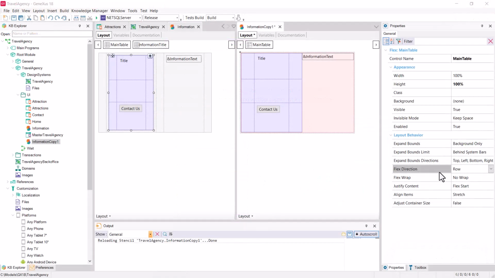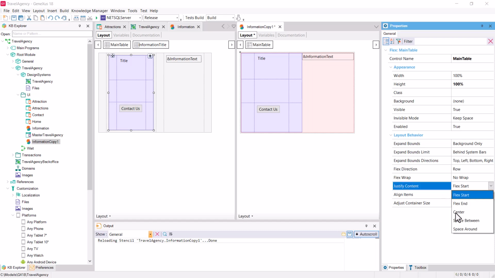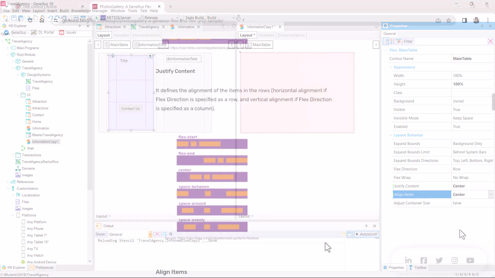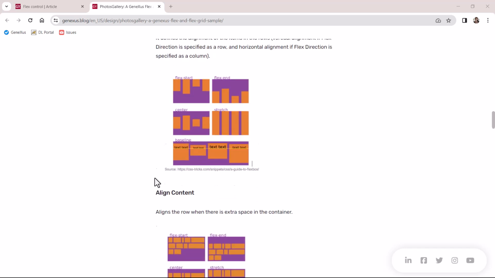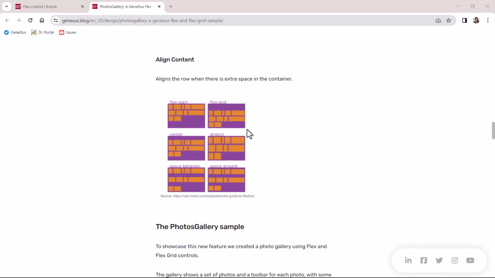So we come here and we're going to do flex direction row. For flex wrap, we're going to leave no wrap at first. And center justification, we see the options. We'll set the alignment of the items with respect to the top and bottom to be centered as well. And here it'll be clear what we're saying with that. On the other hand, if we allow the wrap, then with this property, we determine how to adjust the content with respect to the excess space.